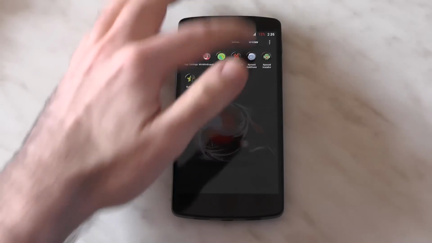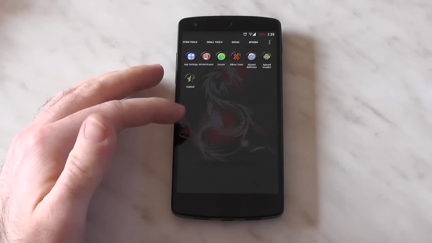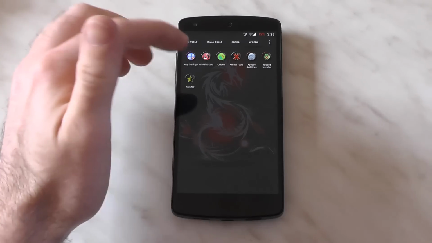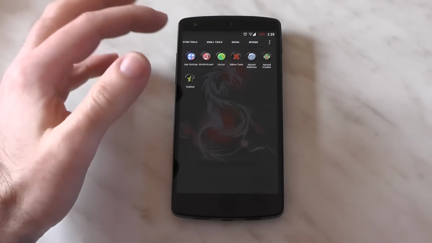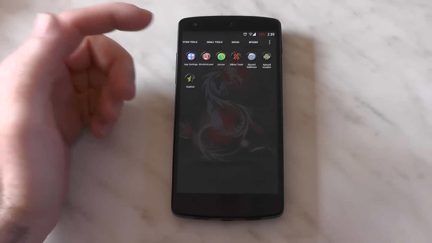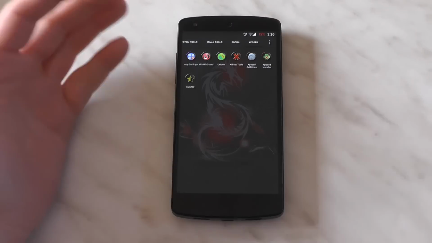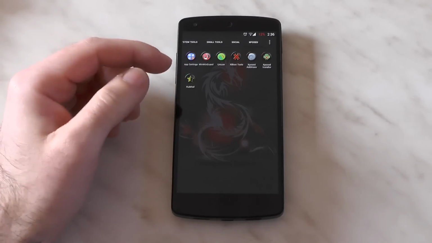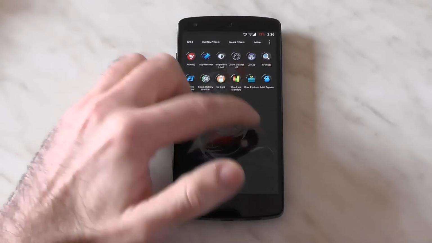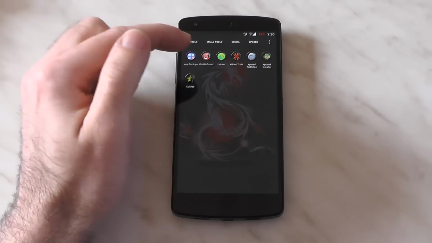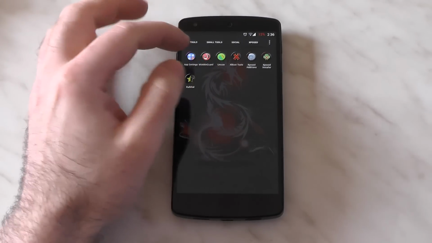App Settings, if you want to change the DPI of your device. This is one I really need. MinMinGuard would be to block advertisements. I use, oh, I forget the name. Either way, this does the job better. It didn't really work for me, but it is there.